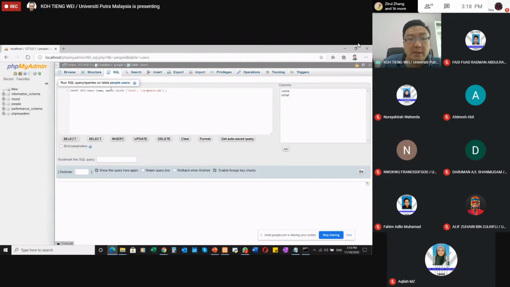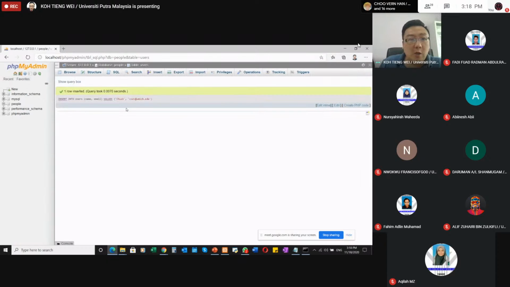So if it's only one line, I don't need these semicolons. It's okay, and then I go. One row inserted.